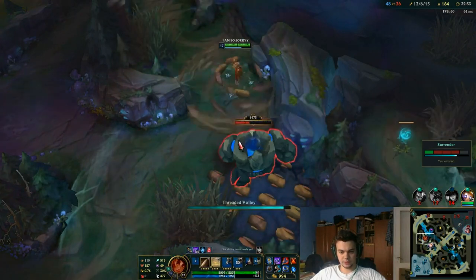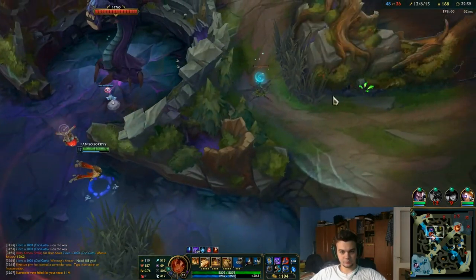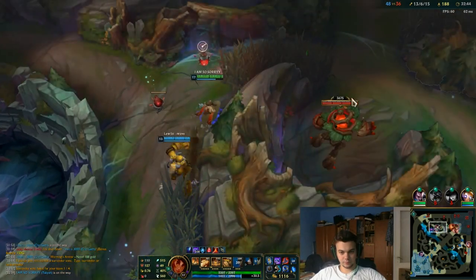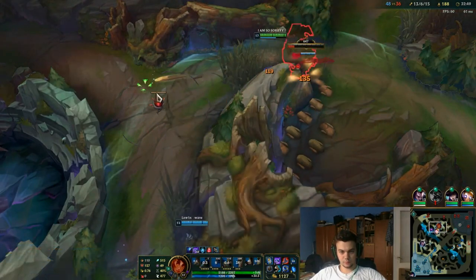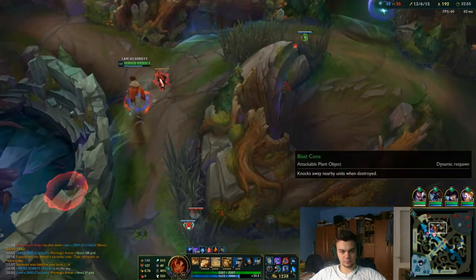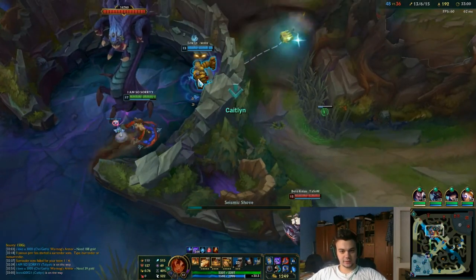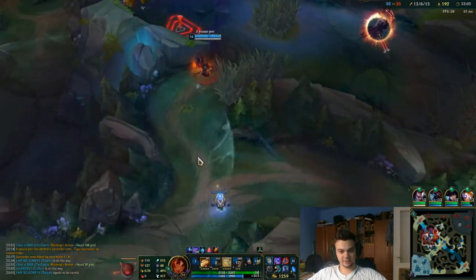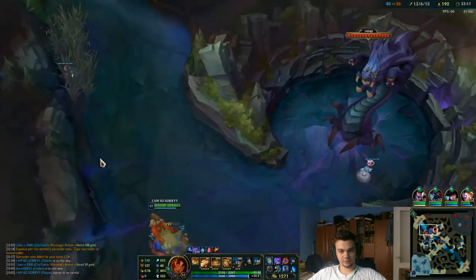Gonna get this. As you can see, my vision ward still stands here nicely. Now we want here to clear. Yeah, gonna get that. They are coming. Oops. I'm out. Definitely out. Okay, shit. Back off. We need Chugat, back off.